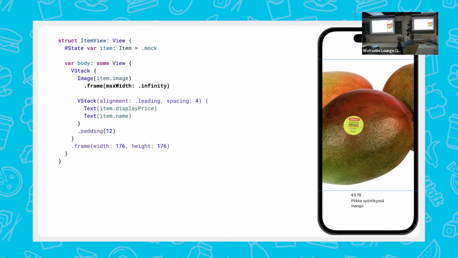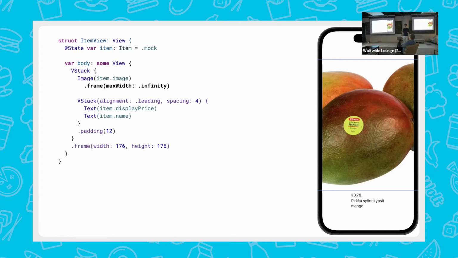I can try to do the same trick as earlier to put a set frame. I can say, okay, give a maximum width of the maximum of the parent, but still, even after applying that modifier, the image is drawn out of bounds, because here again the dialogue between the parent and the child is that the VStack is offering a size of 176 by 176, but the image as a child says, no, I want to display my image in its entirety, and gives back the size of the image to the parent.